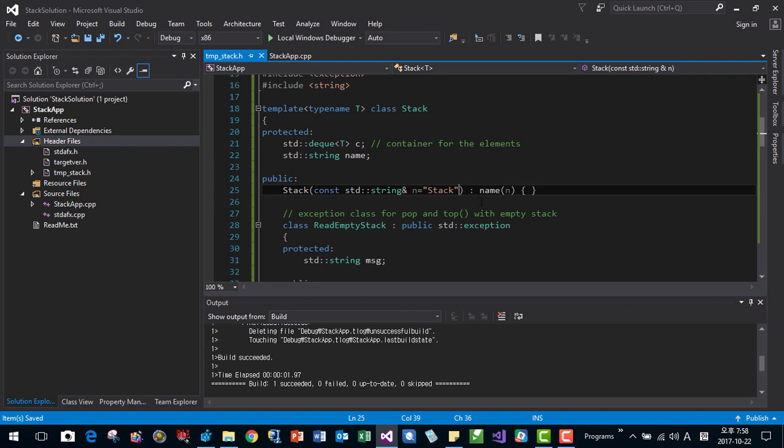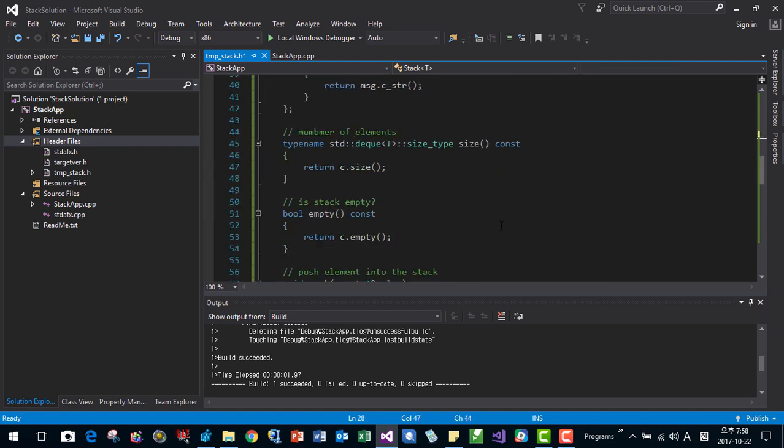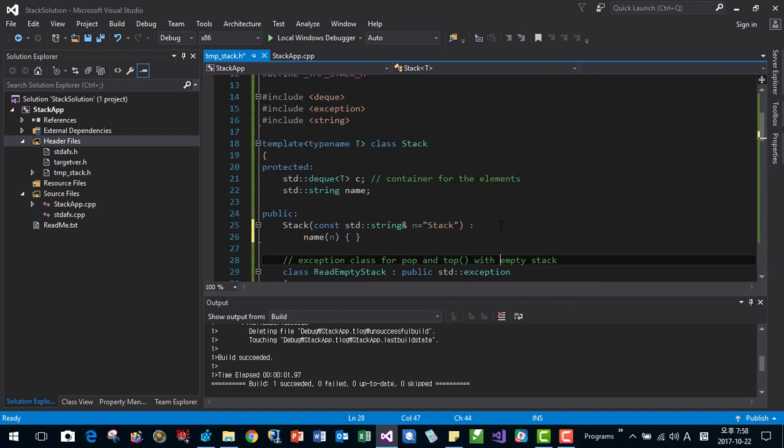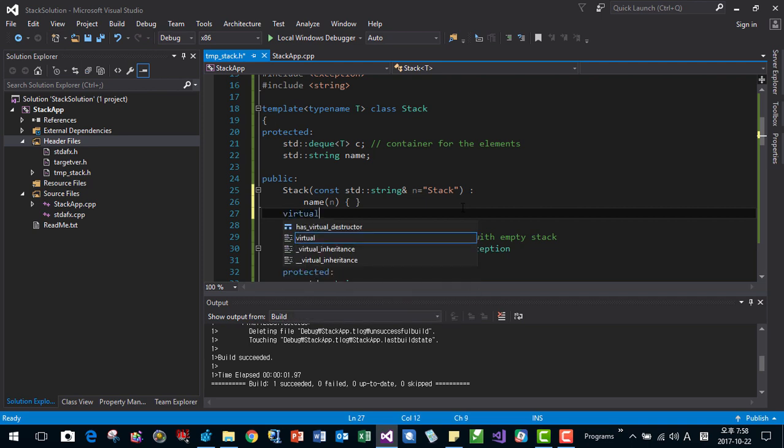The change is the same, but I want to make one more change. I want to add a destructor. I will make it a virtual destructor.